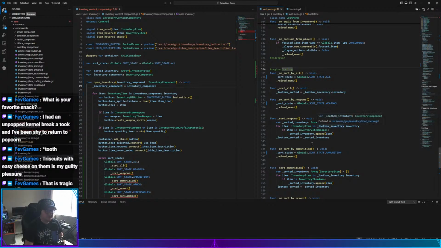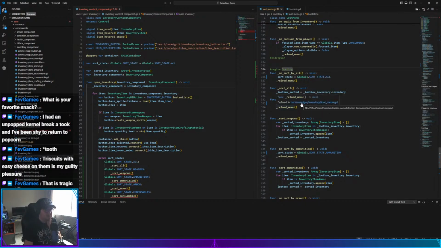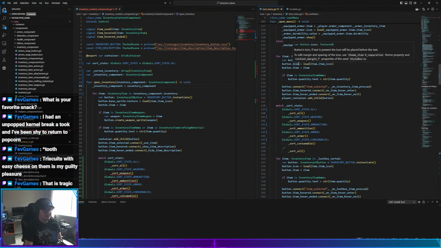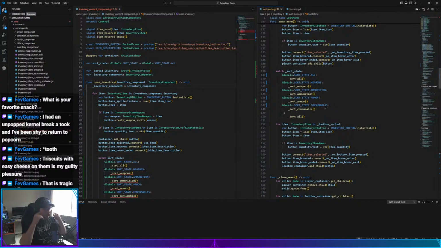Sort weapons. The backed sorted equals sorted array. Wait, hold on. On sort by weapons, setting the flag, reloading the menu. When I reload the menu, why do I do this?